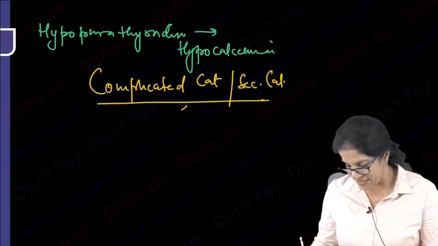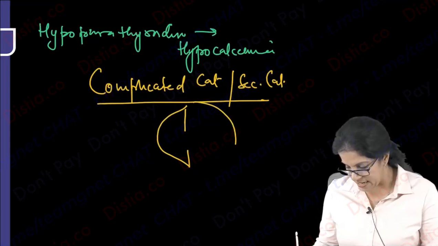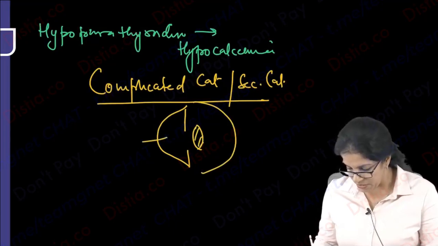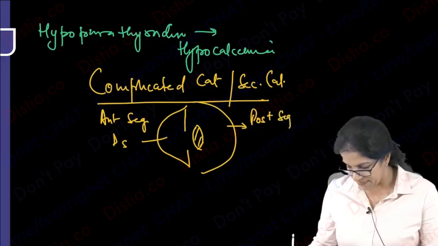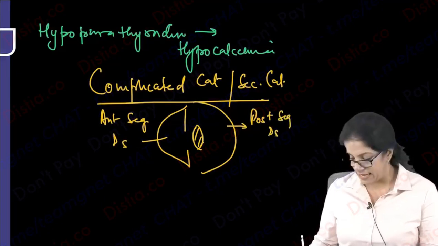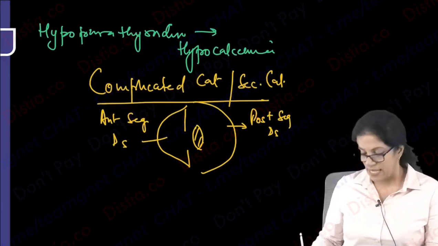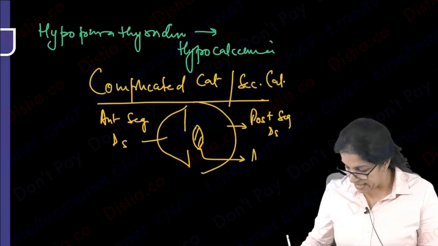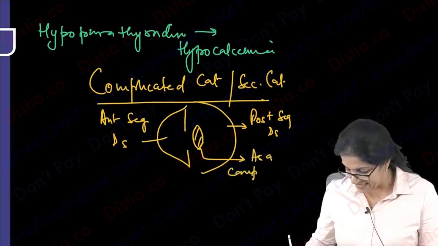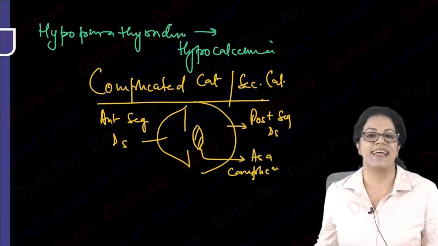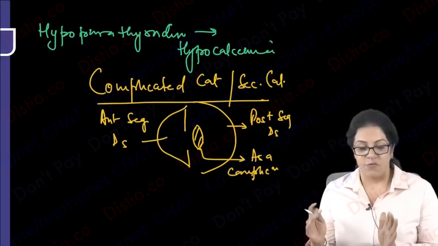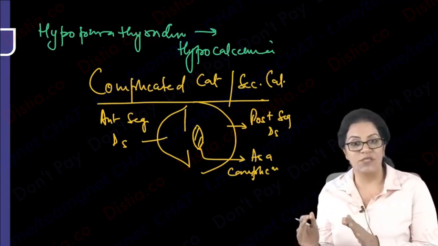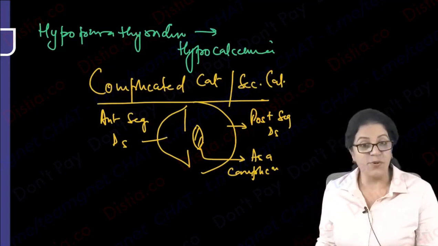So can we make it simple here? Cataract occurring as a complication to anterior segment disease or posterior segment disease. Make the diagram and write like this, and therefore cataract occurring as a complication. This is what is complicated cataract. If we know this, what can be the anterior segment diseases and posterior segment diseases? A little bit of the idea we should know.